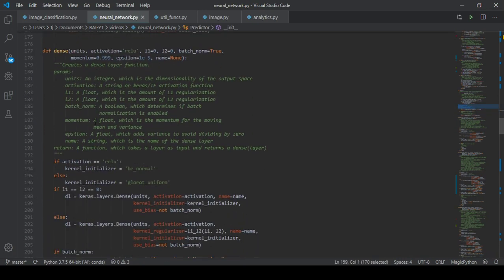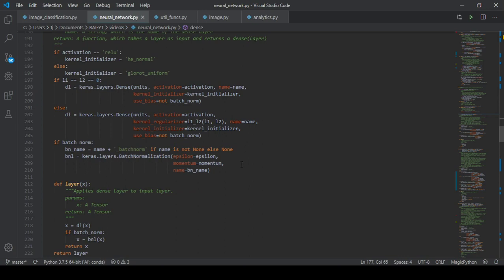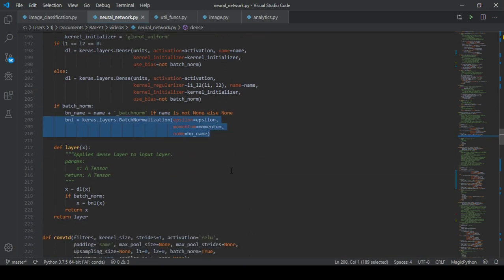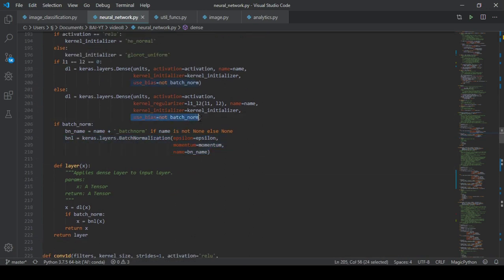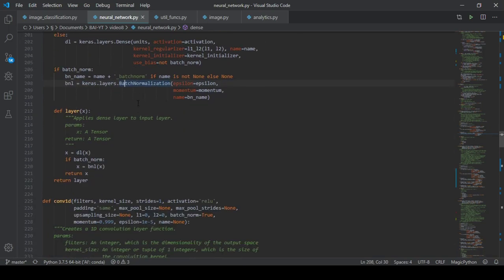Now I have a couple functions down here that just make it a little easier when you're making a Keras model. This dense function right here will return a function that will return a tensor, which is the same as all those previous examples in my earlier videos of how to make a Keras model. This can just be changed with that. And what this does is it will just make it so easy to have a batch normalization layer. You don't have to type all this out. You just say true or false if you want it. If you say true, it will disable the biases, because you don't need biases if you use batch normalization. So it does all the logic and simple stuff. It does some stuff for you to make it a little simpler.